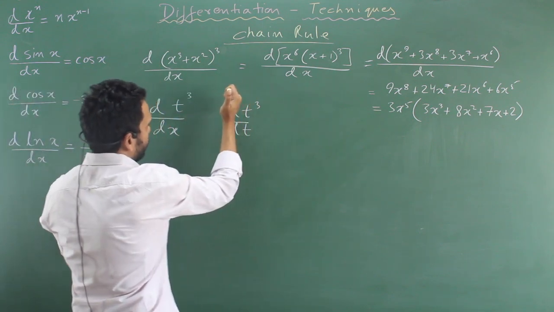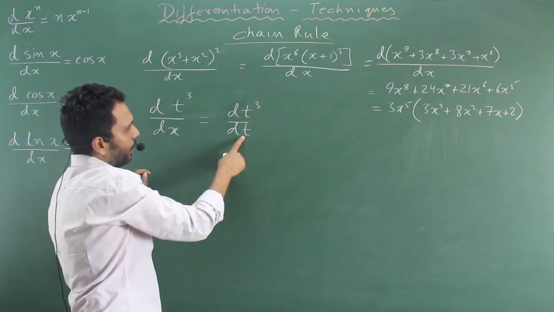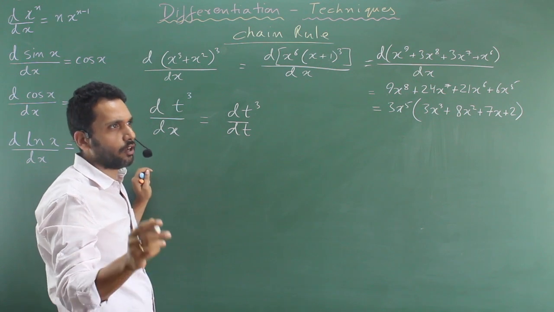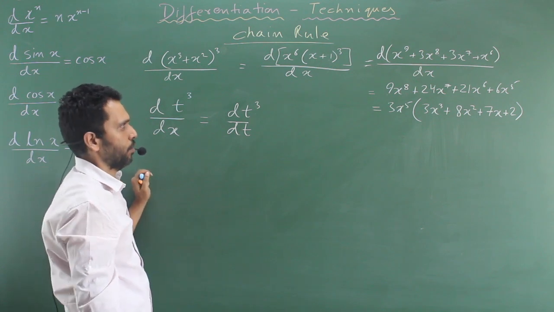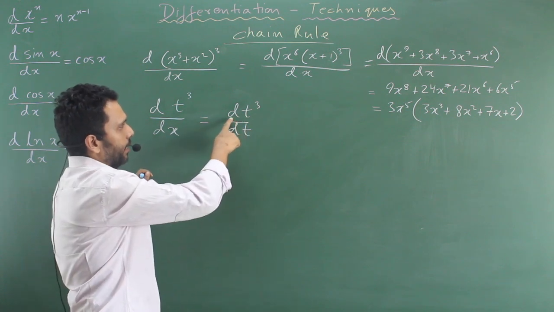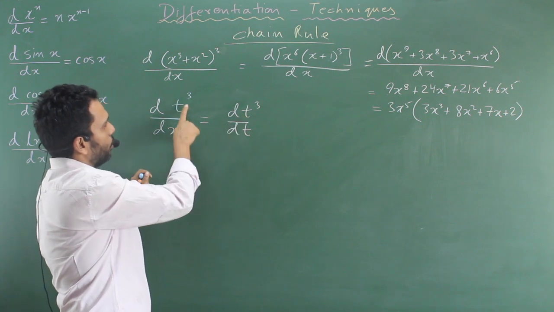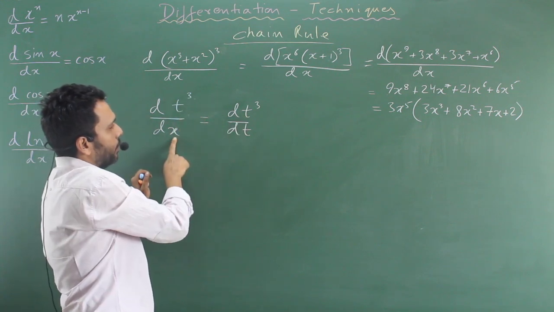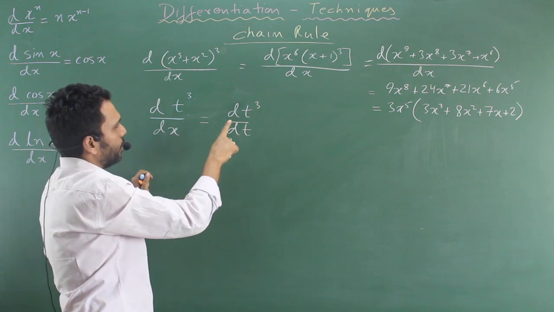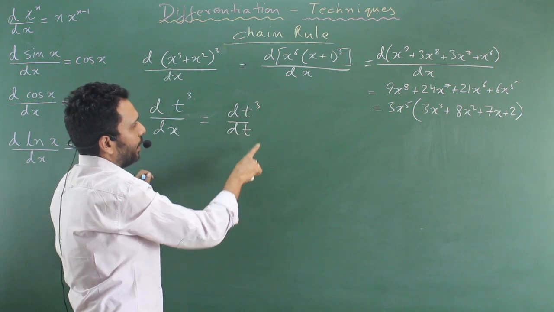So the chain rule is, if you wish that it was with t and you say that you can do it, then grant yourself that wish. You change the question and say, I don't know this, sir, but I know this. I don't know how to differentiate t cube with respect to x, but I know how to differentiate t cube with respect to t. And you change the question and write it as d(t cube) by dt.